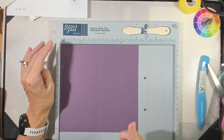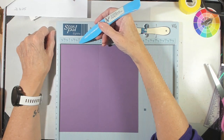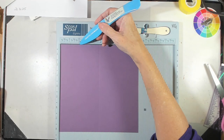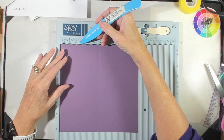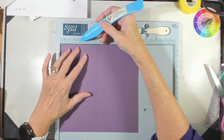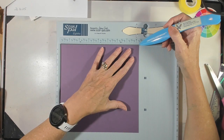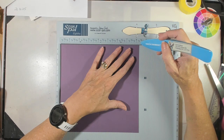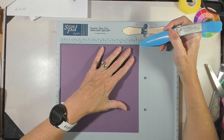Now, we have to measure so that we have 2 1/16 inch. So my 2 inch, I need just a little tiny bit more to make it 2 1/16 inch. So I literally am going to go to the 2 1/8 mark, and I'm going to move my paper so that it shifts back. So I'm taking it from 8 1/4, and I'm aligning it with the center of the post. So not in the gully of the 1/4 inch or the 3/8 of an inch, but in the post between those two. I'm going to set my paper halfway.